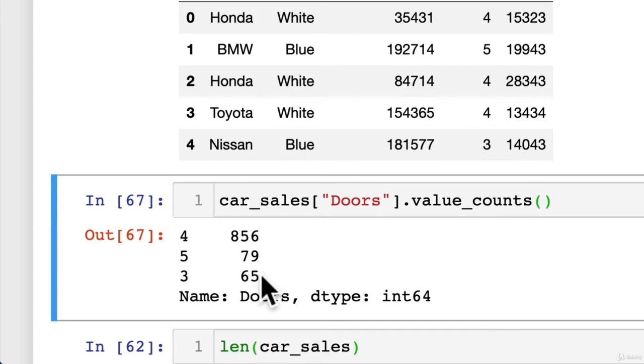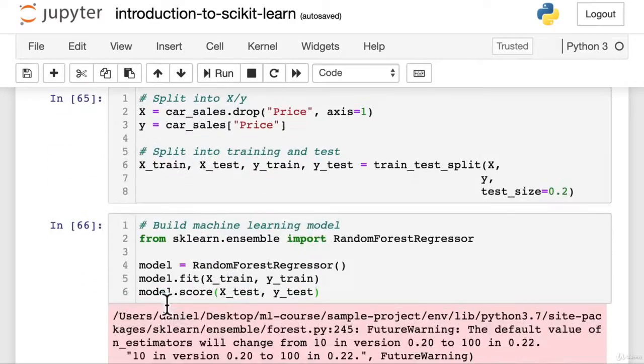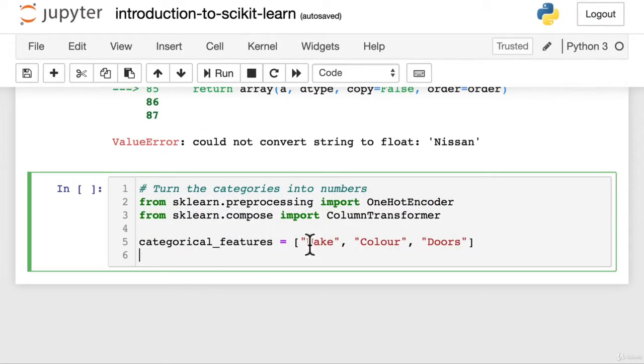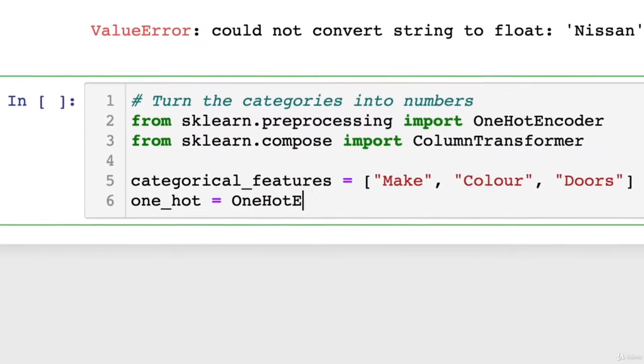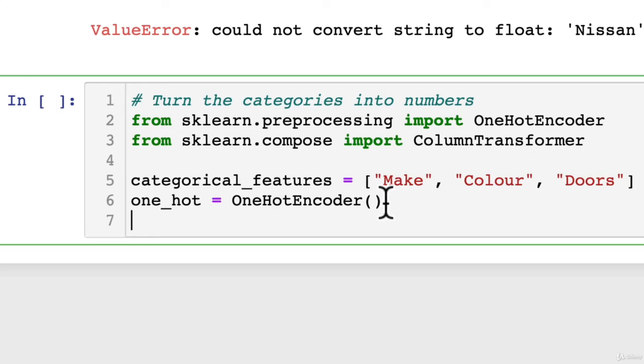And I'm just continually spamming Command S so the notebook saves. It's like I've ingrained it into habit, just like pressing Shift and Enter to run a cell. So we've got 3 categorical features. Beautiful. And then we're going to make this little variable called one_hot. We're going to take advantage of the OneHotEncoder class that we've imported, so we'll instantiate that there.